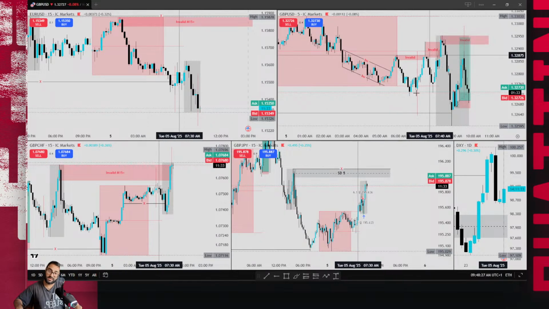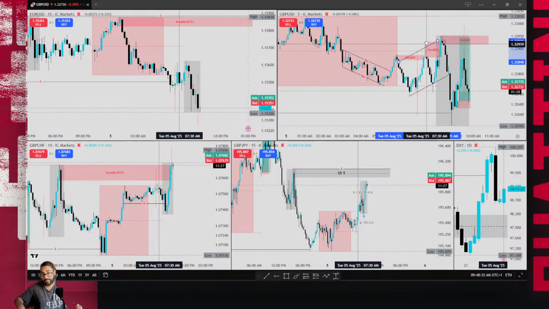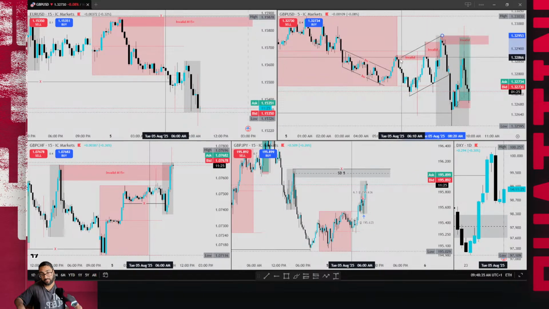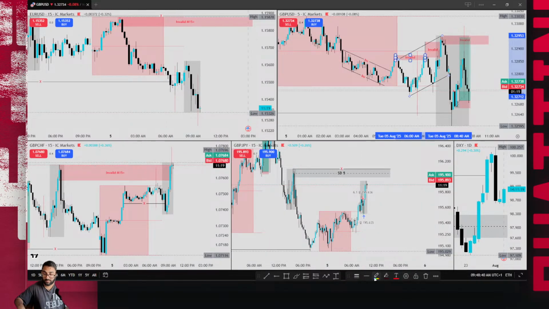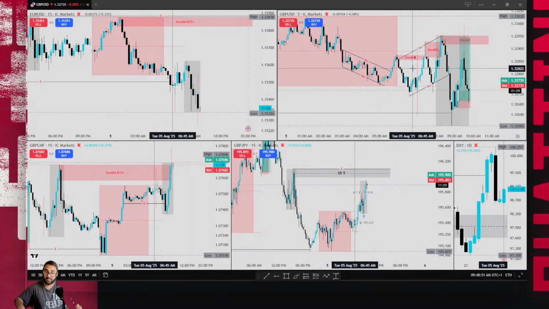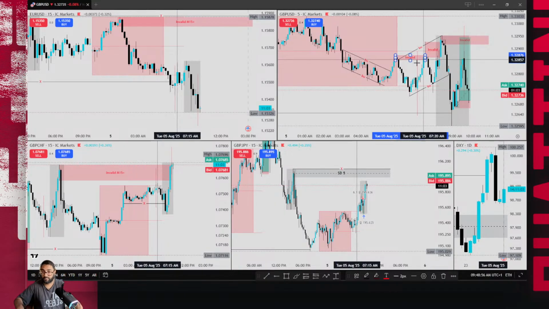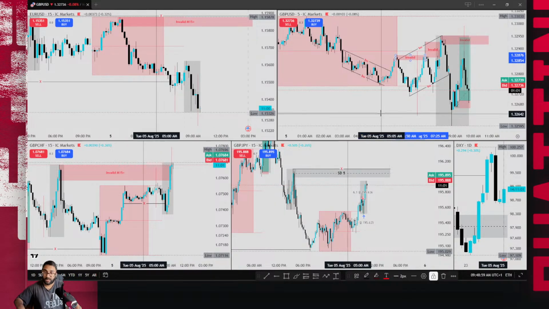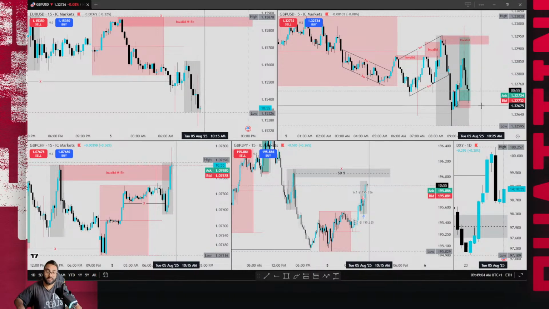Actually, that's a channel right there also. Oh my god. That's perfect, actually. There. So literally a build up, inducement to the low side. Oh my god, that was so clean.